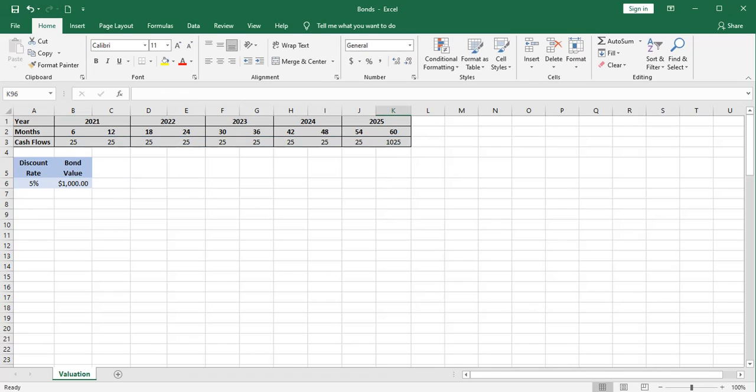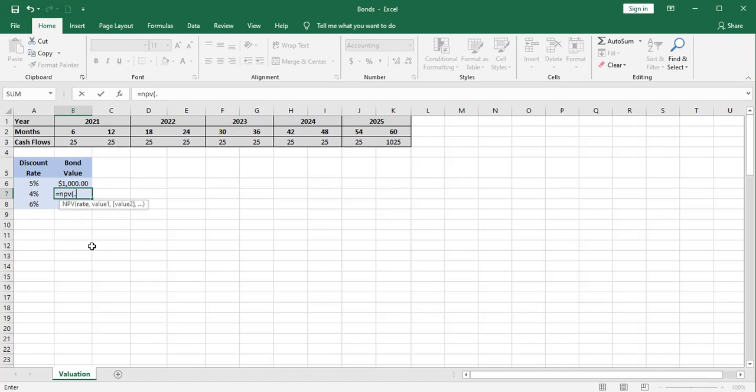So that method yields a bond value at time zero of $1,000, and that makes perfect sense. The coupon rate was 5%. If we discounted it at 5%, we're going to get right back to the face value of $1,000. But issue price has little to do with face value. Let's try some other discount rates. Let's say this debtor has a better credit rating, and we should only discount his debt at 4%. How will that affect the bond's value?